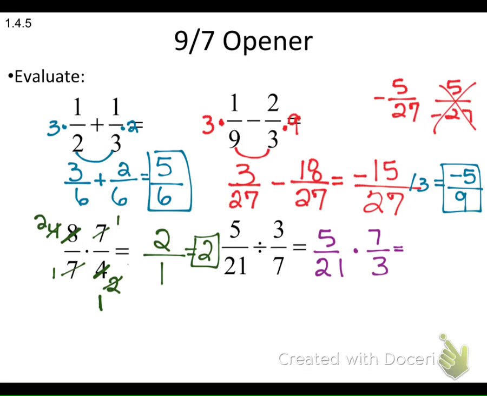Okay, I want to stop there. What you're doing is totally fine, but you're ending up with big numbers, right? I don't like to work with big numbers because obviously I make mistakes. So let's reduce any numerator with any denominator. Your way is totally fine. You didn't do anything wrong. But I like to reduce at the beginning. So can I reduce this numerator with this denominator? What about 5 and 3? No. What about 7 and 3? What about 7 and 21? Yeah, what are they both divisible by?